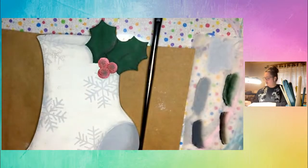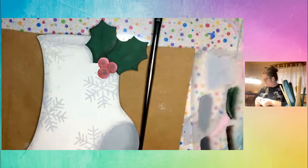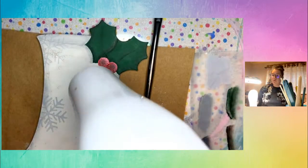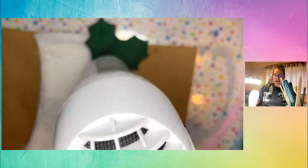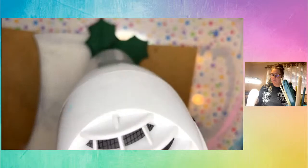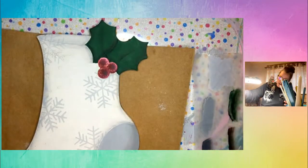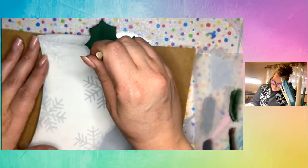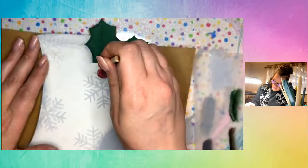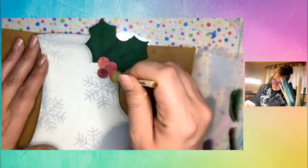Okay. Load it up again. We're going to blow dry it because wet paint moves wet paint, and we want to build opacity. So we're going to blow dry it so that when we go in with our second coat, it's building on top of dry paint. And it's not going to smear our paint. So we're going to go back over in the exact same order. Remember, wet paint moves wet paint.